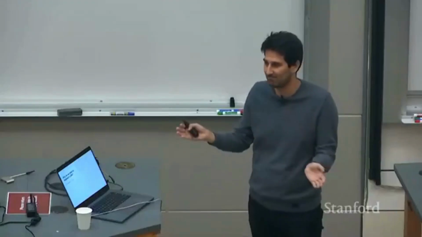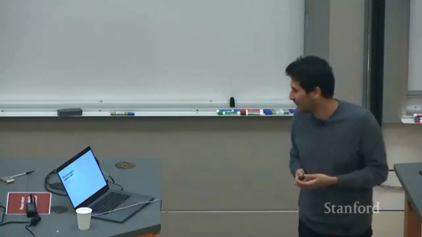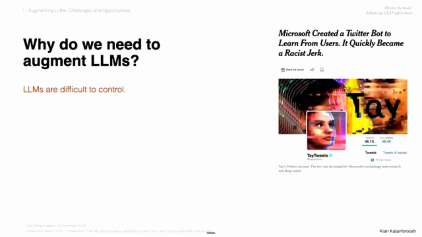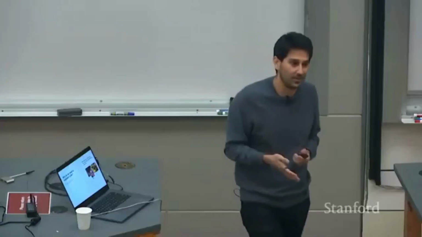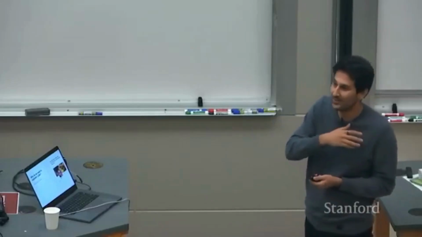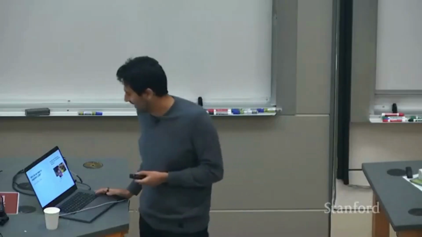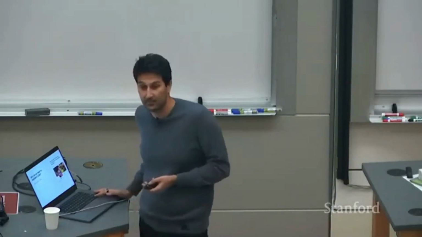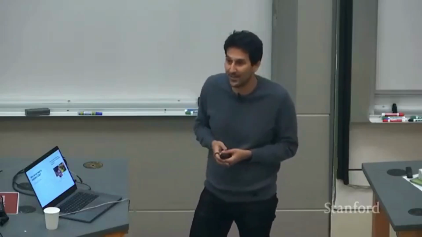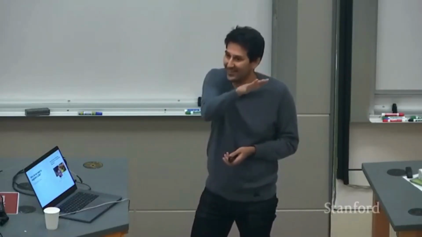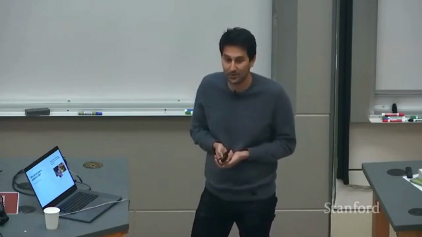LLMs are very difficult to control. Your last point is actually an example of that. You want to control the LLM to use a part of its knowledge, but it's in fact getting confused. We've seen that in history. In 2016, Microsoft created a notorious Twitter bot that learned from users, and it quickly became a racist jerk. Microsoft ended up removing the bot 16 hours after launching it. The community was really fast at determining that this was a racist bot. And you can empathize with Microsoft in the sense that it is actually hard to control an LLM. They might have done a better job to qualify before launching, but it is really hard to control an LLM.